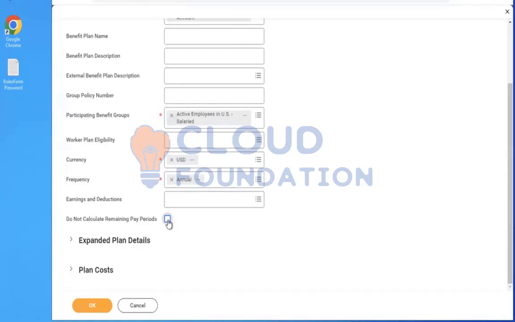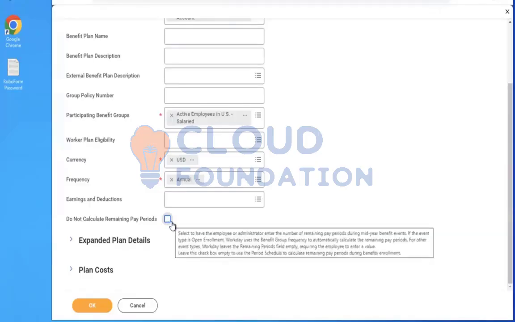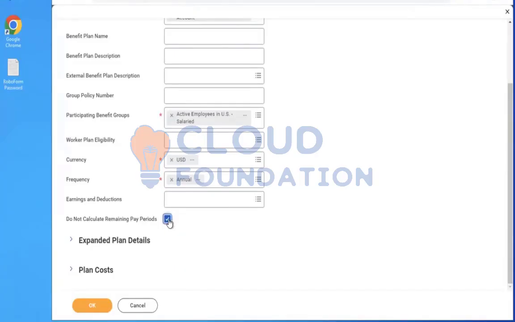To make it simple, if you are using in-house USA payroll, keep this unselected, so that while assigning the plan itself, the number of pay periods will be defaulted. If you select the checkbox, you need to enter the pay periods manually at the time of assigning the plan. Is it clear, sir? Any questions?